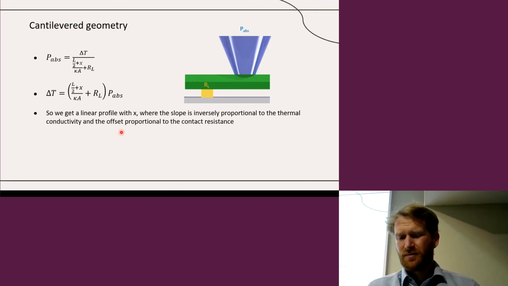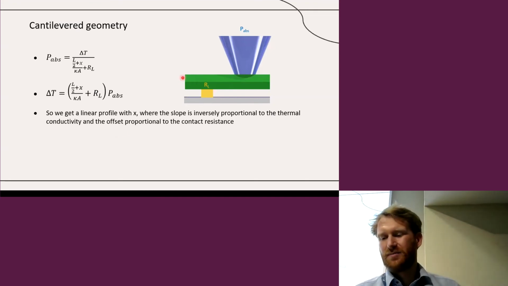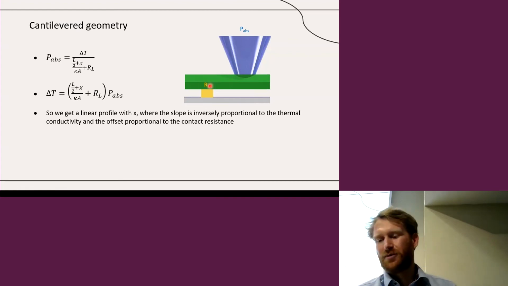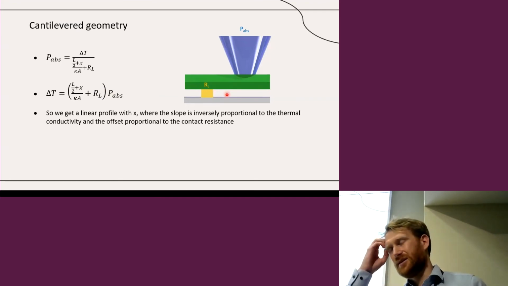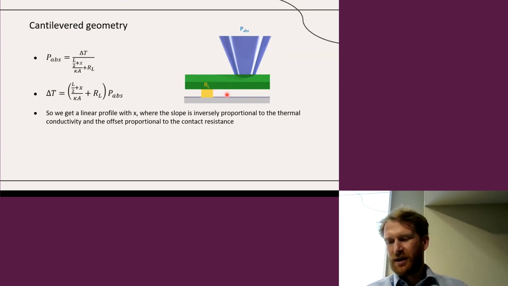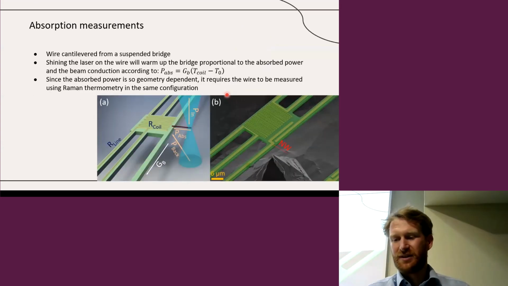then we see that instead of a quadratic profile, now our thermal resistance is increasing linearly with the distance from our 1 contact, and the 1 contact is only causing an offset in this measurement. So that means that the contact resistance and the wire resistance can be treated independently, because the offset of your linear profile will give you your contact resistance, whereas the slope will give you your wire resistance. However, this also comes with its disadvantages.